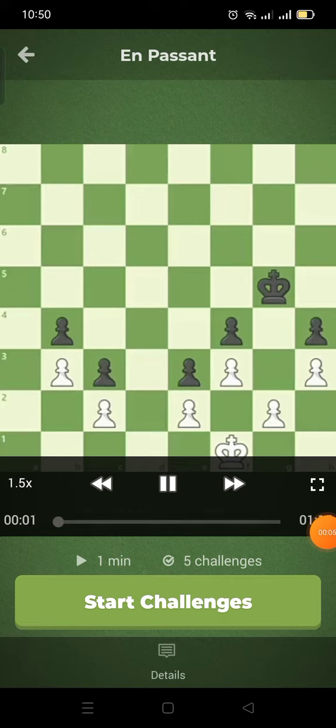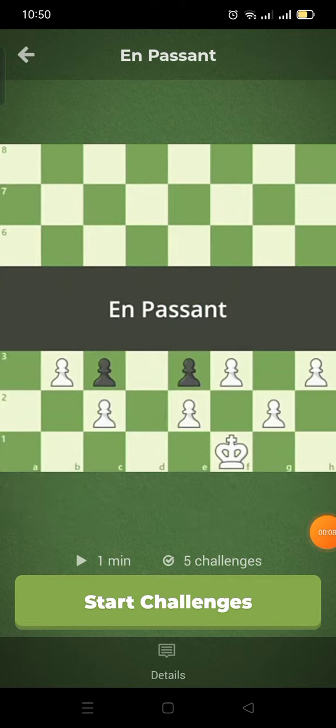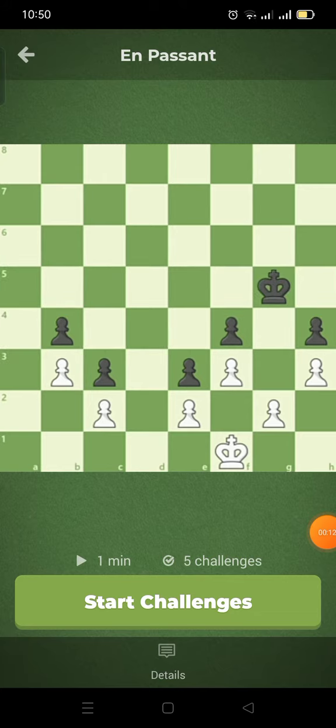The last weird rule in chess is called en passant, which is French for "in passing." This rule was introduced at the same time pawns were allowed to move 2 squares on their first move. When that happened, sometimes pawns would move past other pawns without giving the other pawn an opportunity to capture, which didn't seem fair. So en passant was invented.